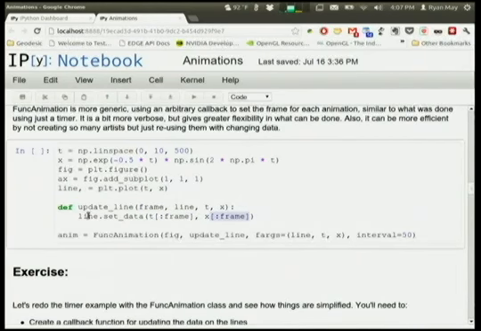And so with func animation here, the callback reduces to a single line. And then you just need to pass func animation the figure, just like artist animation. Instead of the artists, you give it the callback, as well as, besides the frame, any other information you want it to have. In this case, I pass it the line and the data. And I'm going to try and melt my laptop and go every 50 milliseconds.